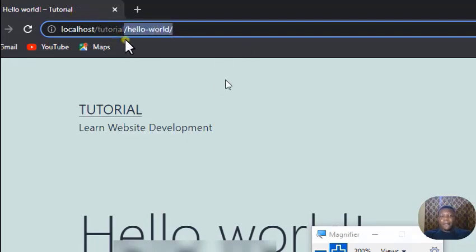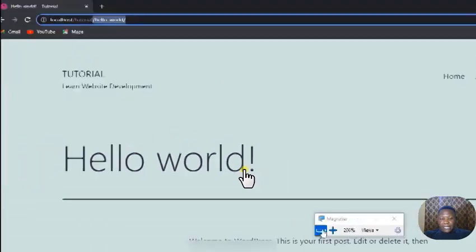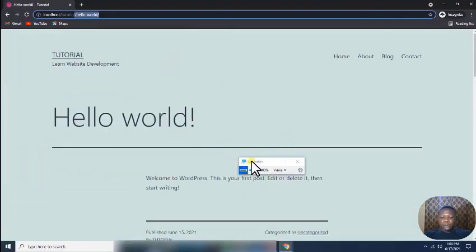Straightforward. Why this is important is that at times when people are searching for information online, Google will be crawling your website through your URL to see words that will match what people are searching for.